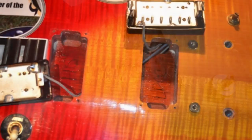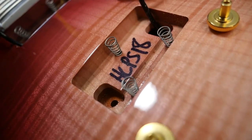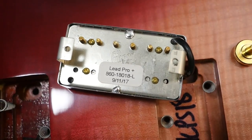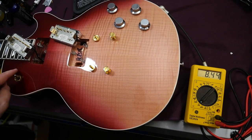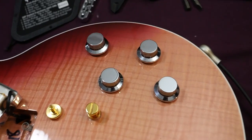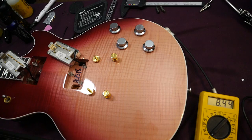Normally we see through to the mahogany body, which you can see right here for the screws through the body. But the rest of it is still within the maple top here. As far as the pickups, we're rocking the Gibson Rhythm Pro and the Lead Pro Plus in the bridge. And as far as pickup readings, I'm getting 8.44 K ohms in the bridge, neck position 7.61, in the middle 4. Now as far as the electronics go, you can tap and split and do a whole bunch of other stuff, but we'll talk about that on the back.